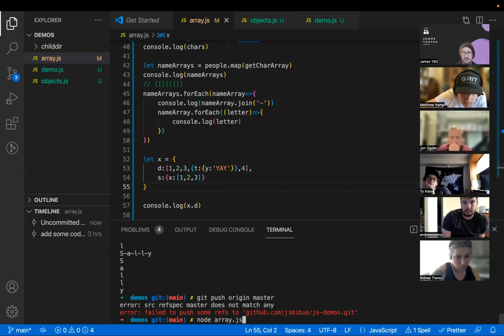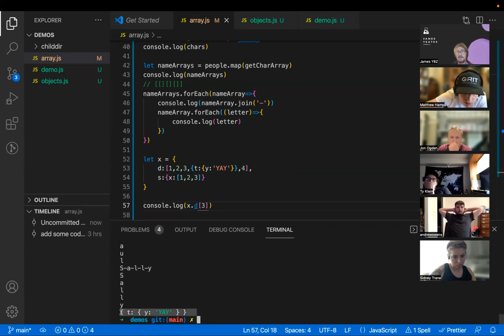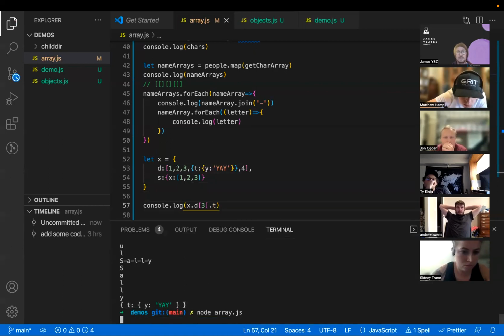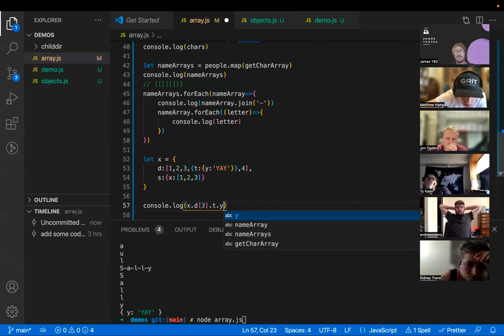I don't want to push that because you're on the right track. So I'm logging X of D. So now I just have that array. So then you're saying to grab 3, the third index. Let's log that one. Okay, well, that is just an object that has the key of T. So I could do dot T. Now I just need to grab Y off of that.